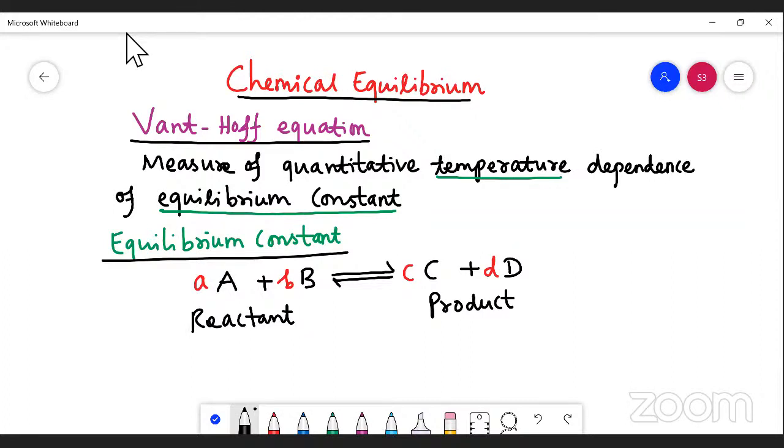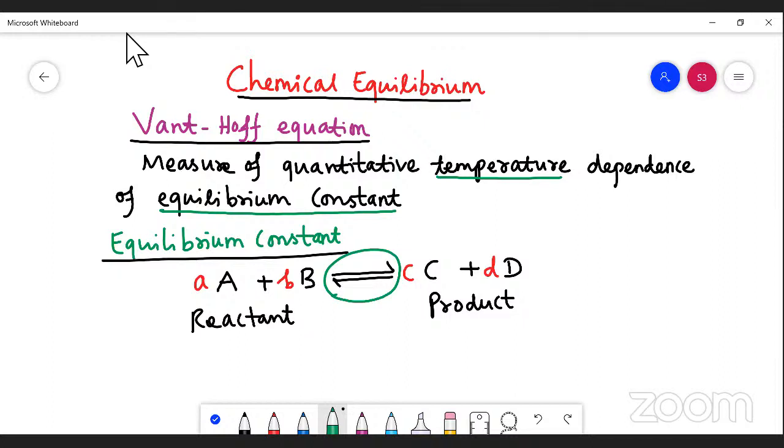Why am I indicating the equilibrium symbol here? It is used to indicate that A and B, the two reactants, react in such a way that you may get the products. In the same manner, C and D, the two products, acting as reactants, can react in the reverse direction, and you may get A and B as the products. So this shows the equilibrium existing between the reactants and the products. The reactant should be converted into product, or again the formed product can be converted into reactant. Okay, so this is clear.